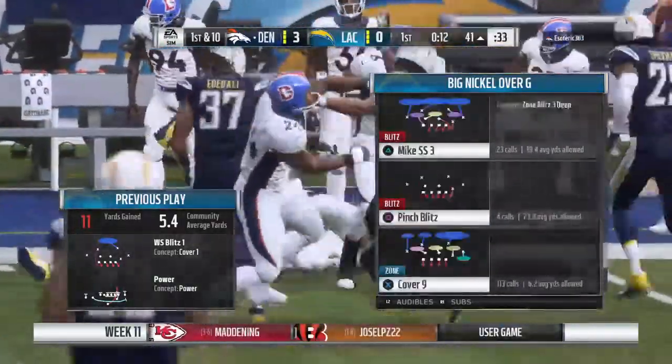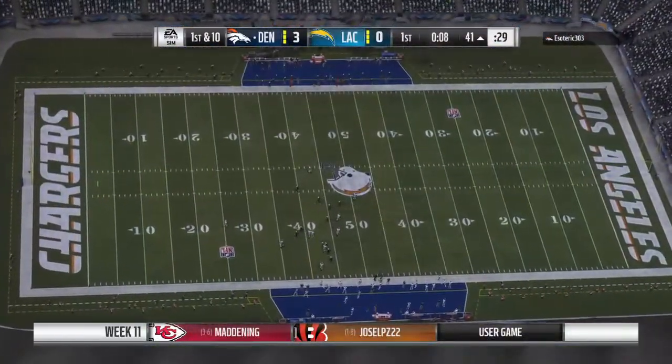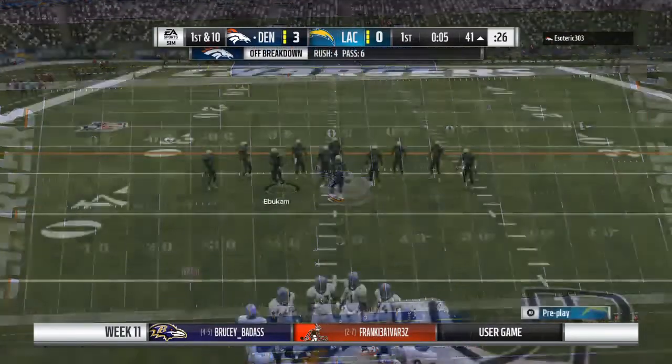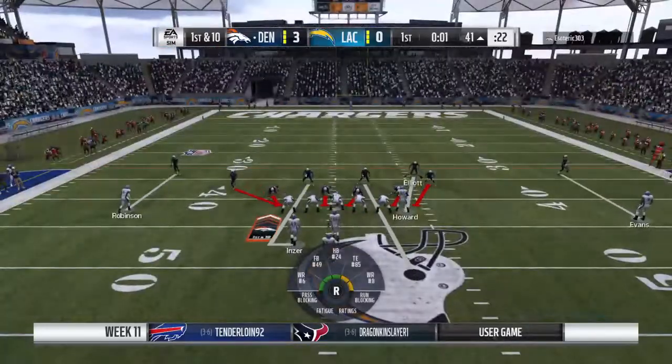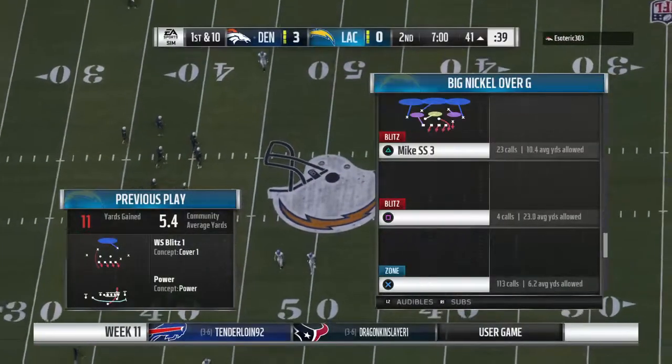Whenever we meet with coaches and they always talk about wanting to establish running the football, it's oftentimes with a good tight end who can control the line of scrimmage and the point of attack, and they're becoming harder to find because the colleges are giving us a whole lot of receiving tight ends, former wide receivers who can run, not necessarily block very well. In this case, though, we saw two.